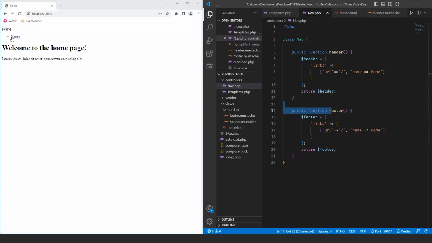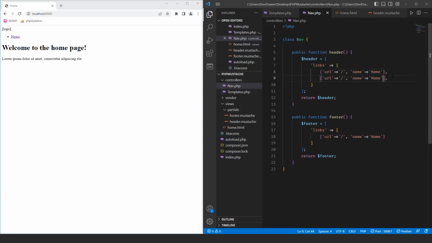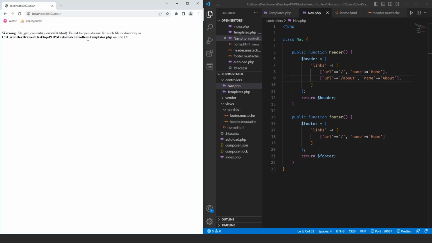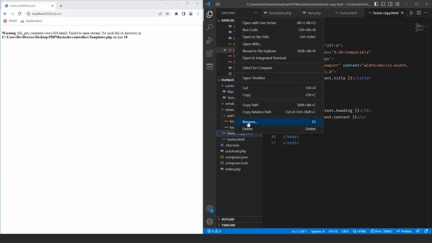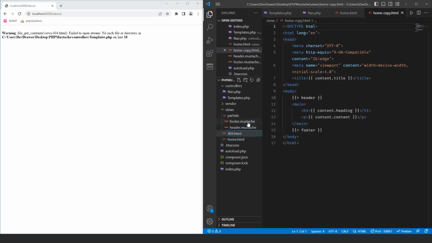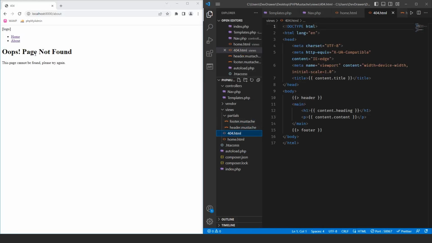And you can see here it's actually producing home. So if we add in another array here, so let's do like about. So now it should have an about. If we click on this, it's going to tell us that obviously the page doesn't exist, which should display a 404, but since I don't have a 404 here, let's add one. So rename, let's do 404 HTML. All right, so now it says, oops, page cannot be found, which is what we're looking for.